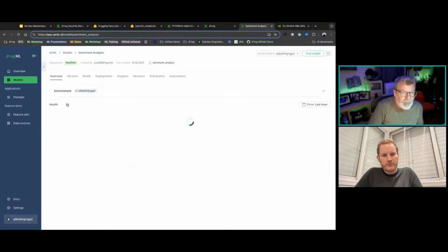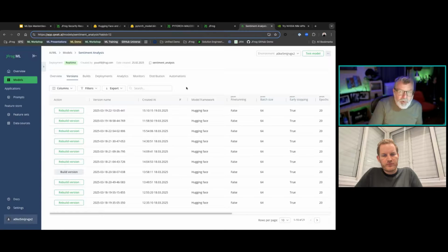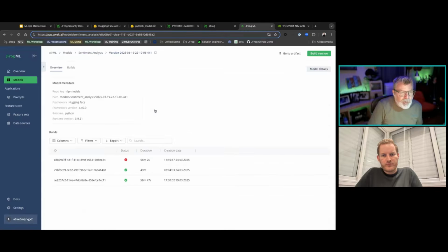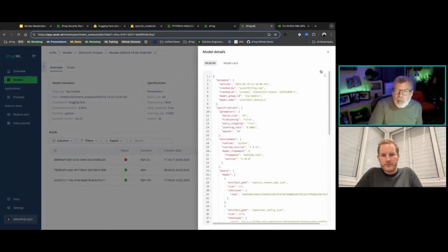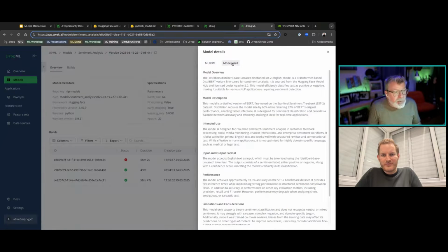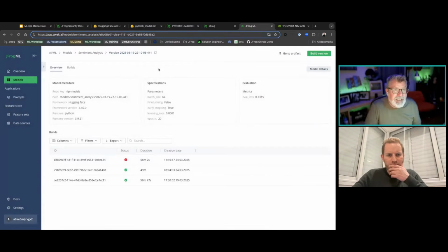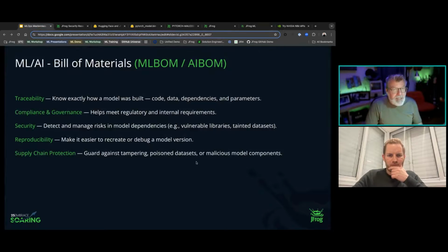And even now, when we go into the product that we have here, this is our JFrog ML product, which we had a previous discussion on, and we have this piece called versions. If I look at any version of a build that I have for, say, an ML model, I can click on more details, and we have the machine learning bill of materials, and also things like model card support. These are going to be essential for the way that you're actually building and developing the things that you're doing.